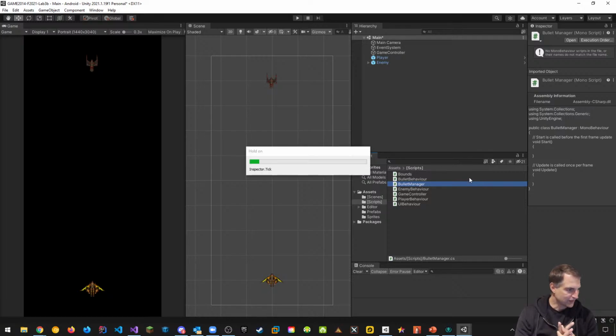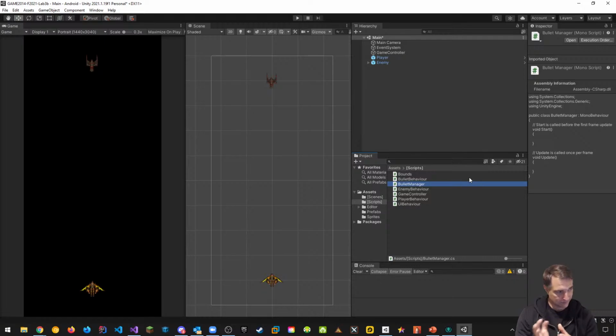Wonder how many bullets a phone's memory can handle. Well, these bullets are very simple. There's no sound. They've all got colliders, every single one of them, right? They've all got a texture, and they're all getting instantiated and destroyed every frame, pretty much. Something's happening every frame where there's instantiation and destruction, which means lots and lots of fragmentation. Over time, this could cause a real issue with the phone.